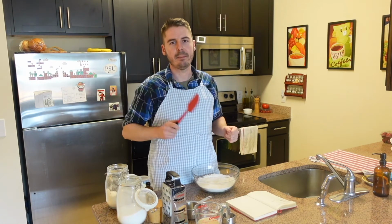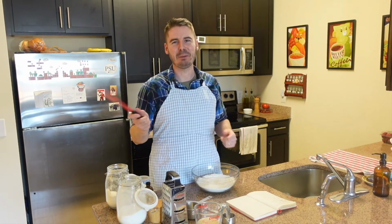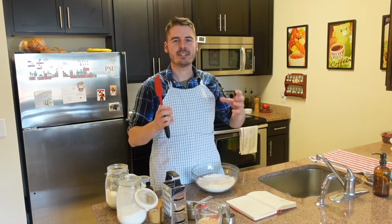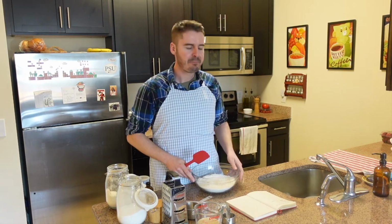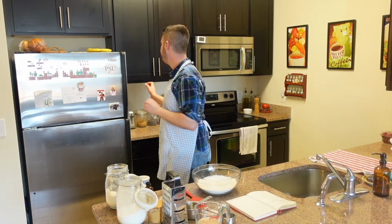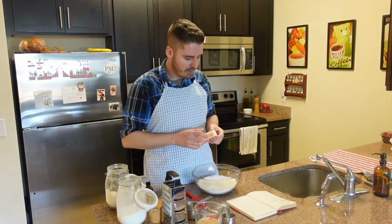Really important thing about biscuits, I'm sure you've heard this before, but when you're working with biscuits or pie crust or any sort of pastry, you want your butter to be very cold. That way as the butter melts in the oven, it's going to form steam pockets and it's going to make everything nice and light and fluffy. If you mix in your butter soft or melted, you're going to get a tougher dough. You can blend in the butter using a pastry cutter, your fingers, a food processor.